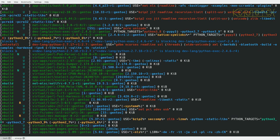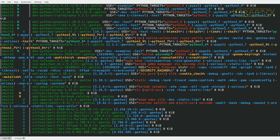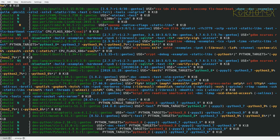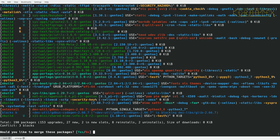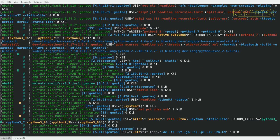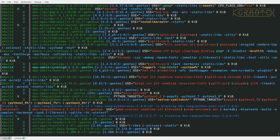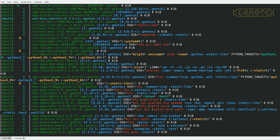I've found in the past when you're updating, I don't know what the reason is, it'll fail, but you just rerun it and things get installed in different order. It's almost like the merge fails either because there's so many packages here to calculate dependencies on, or I don't really know. But there is a chance that it may fail. If that's the case, as I say, just rerun it and it just all works, it seems.